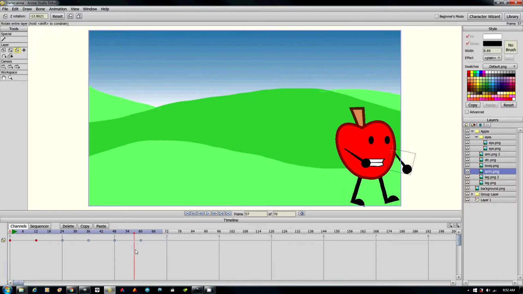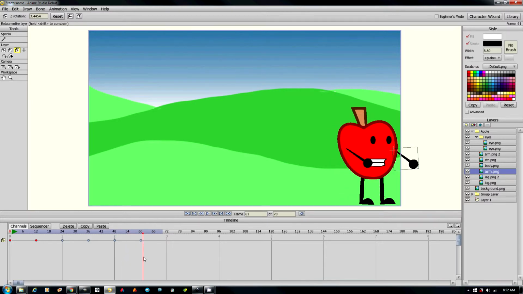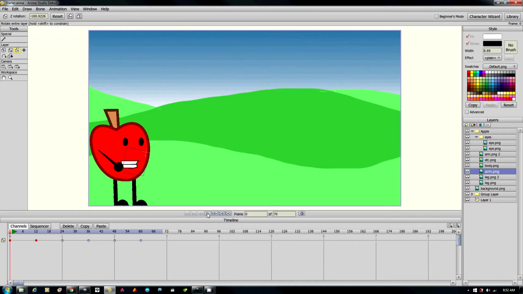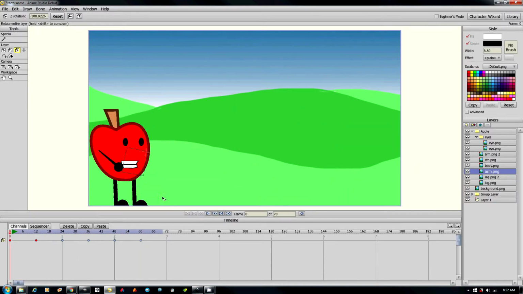That's probably because we got something. Oh yeah, because we got here, he goes up and he stays up. So you kind of get the idea. Let's have a look here. And it looks like he's going good. Now, in proper animation, you'd probably get the legs and the arms to go together, but we don't really care here.